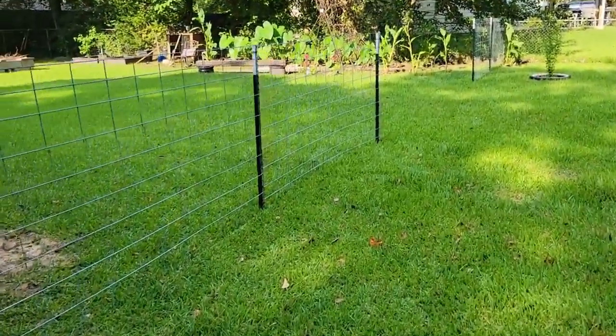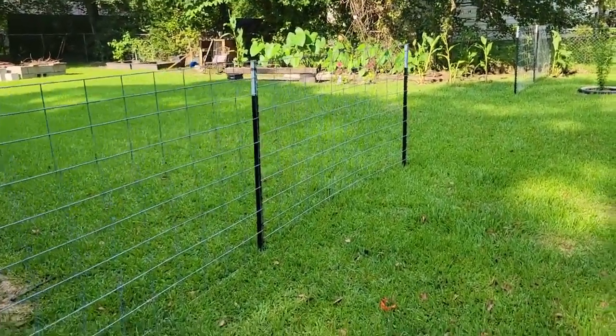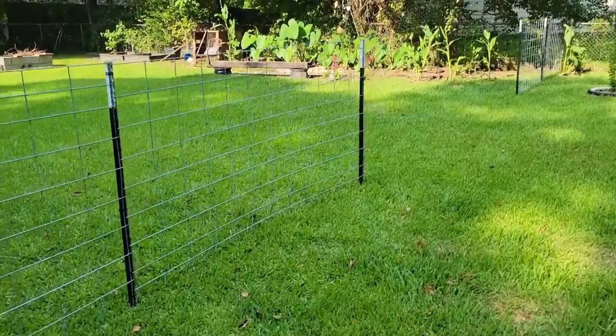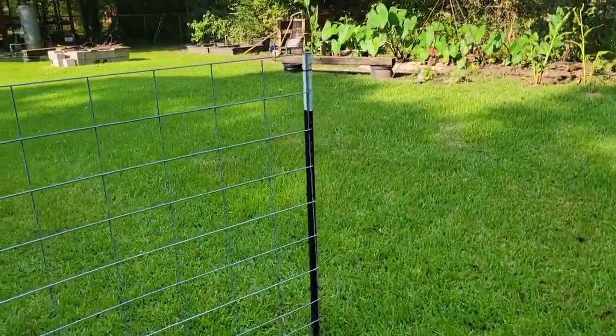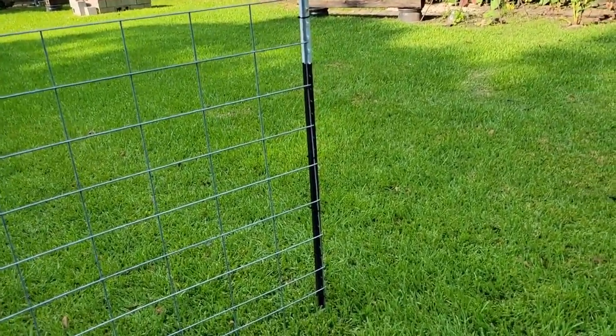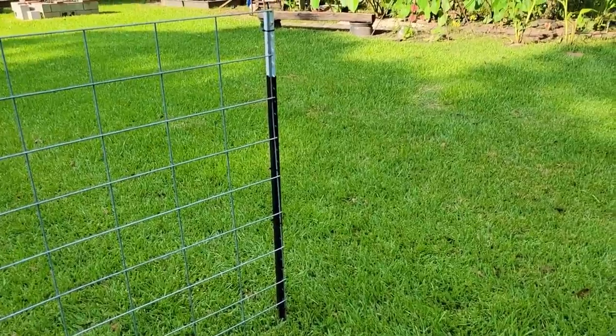And that's it for the cattle panel fence. Took us less than an hour to put up the four panels. We use zip ties to hold it together. This isn't a permanent structure. It's just until we put up a 6-foot privacy fence.